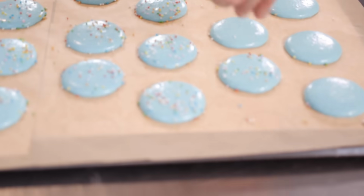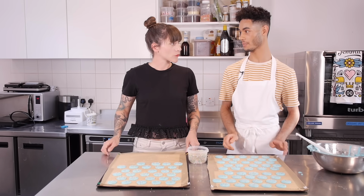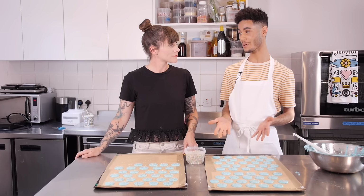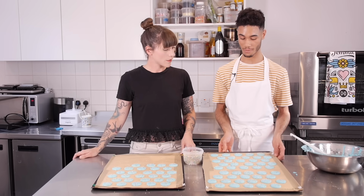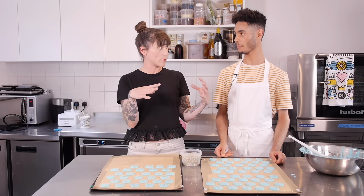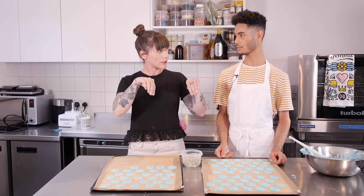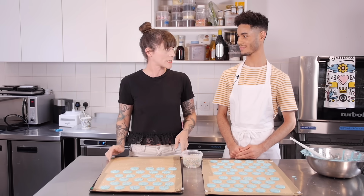Is it time to bake them? So not quite yet. We need to wait for a skin to form on the top of them. And what's that for? So this just helps when they're baking. It's kind of a myth. You can do it or you can't, but I always find it's a bit of an insurance policy, to make sure that they always come out with the classic foot around the bottom. So I think a skin will form, and then when it's in the oven, it kind of rises up as the macaron rises, and that's when the little feet kind of push the air out, is that? Yeah, exactly. Smart. And how long does it take?